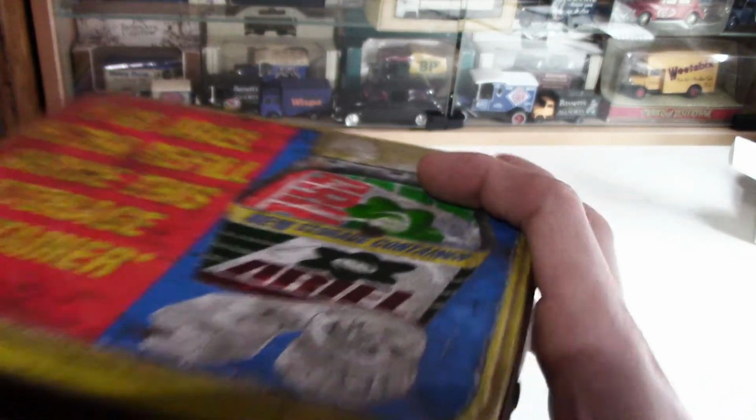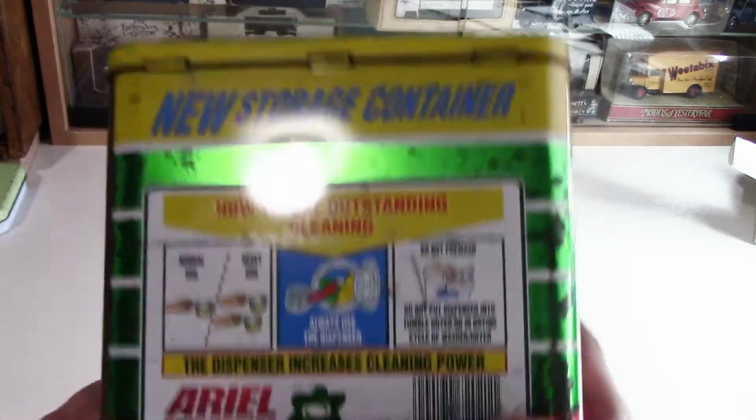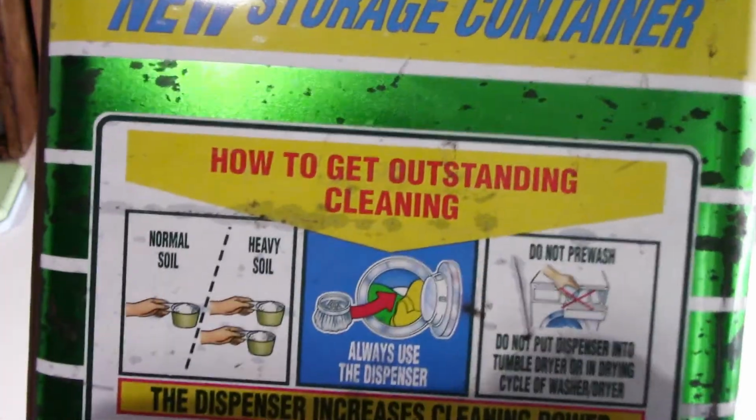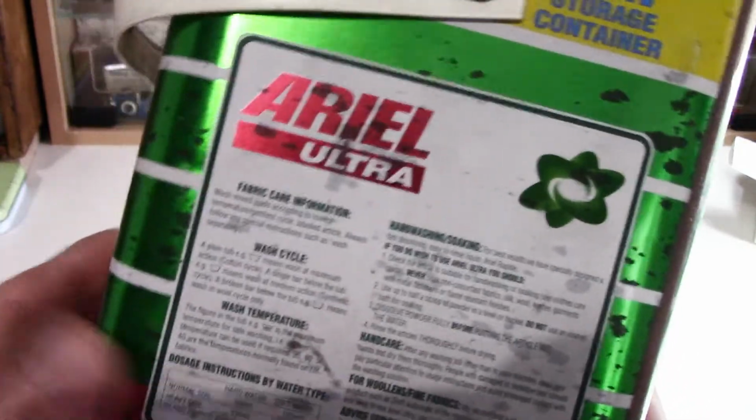And this is one I got from a car boot as well. A bit rusty in the centre. It's just got your instructions on the back, helpful tips on washing on the side as well. And this is from, I think, the 1990s.